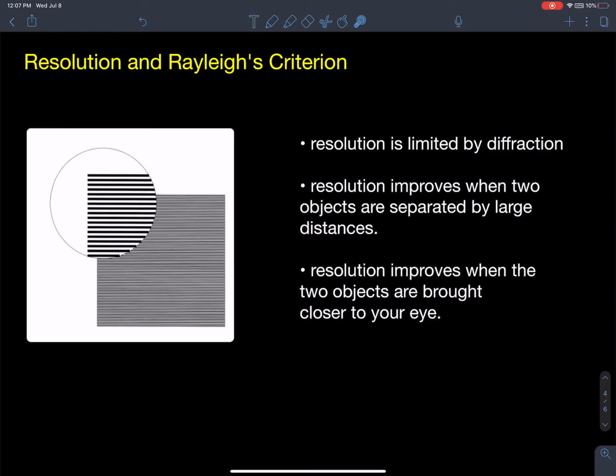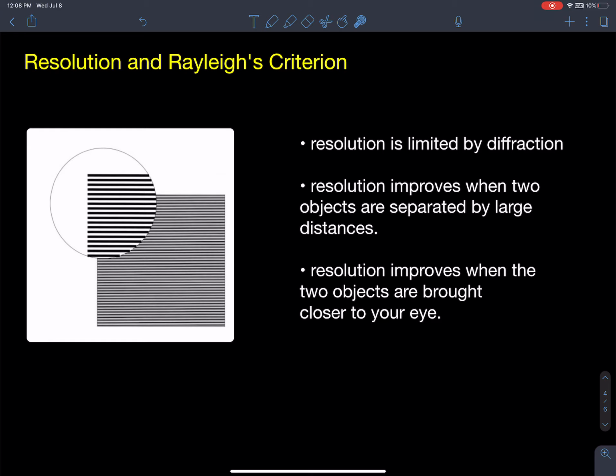Here's a picture of a grid of lines that I could draw on a piece of paper. And those lines are placed pretty close together. If I step back about 4 or 5 meters from the screen, you can even try this, those lines would become pretty blurry. But if we take a magnifying glass or we put our eye right up to the screen, we start to see that those lines become clearly visible. They're resolved compared to these lines over here.